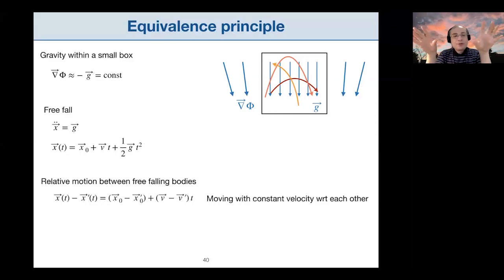But something interesting happens when we consider the relative motions of these free-falling bodies, one with respect to the other. Namely, the constant g t squared term disappears, and we're just left with a constant term and a linear term, meaning that these bodies are actually moving with constant velocity with respect to each other, which is, I think, quite interesting. They look as if they were undergoing some kind of parabolic motion in other frames, but when you look at the motion between themselves, they're just moving with constant velocity with respect to each other, at least within this small box. Once they move far away from each other, this will change, but as long as they're kept in a small box, this turns out to be true.